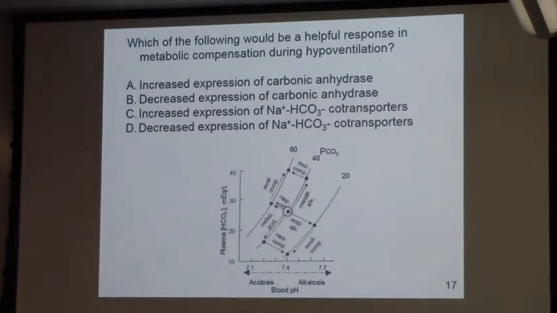All right, let's do another one. Which of the following would be a helpful response in metabolic compensation during hypoventilation? So now we're talking about asthma or some other disease that causes hypoventilation. Which of these would be a helpful and ameliorating biological response to hypoventilation? And I'm giving you the Davenport diagram to think about it.